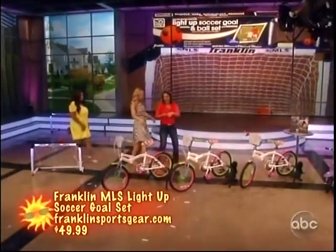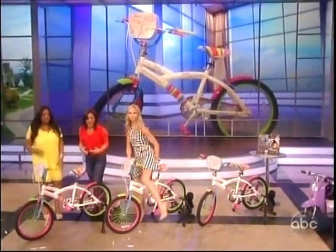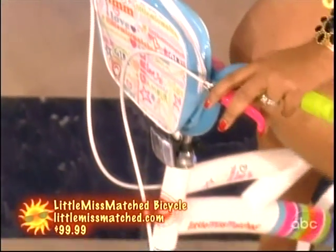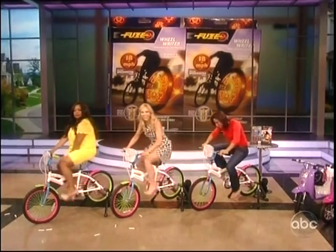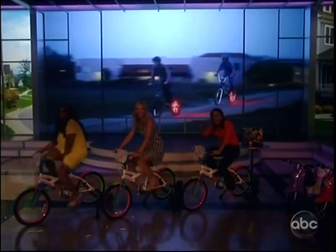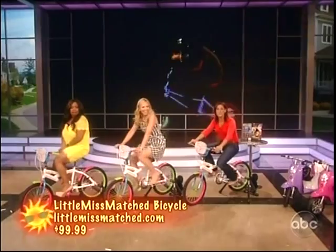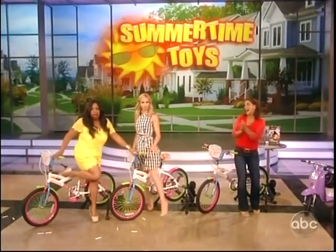The hottest new bike is this little mismatched bike — so fun, full of personality. You see bright, vibrant colors and a cute little bag on it. There's also a really cool bike accessory called the Fuse Wheel Rider. Check out the wheels — the hottest accessory out there. As you ride, you're going to see a variety of images and even measure your speed. And you guys did it in a dress and heels, so all right!